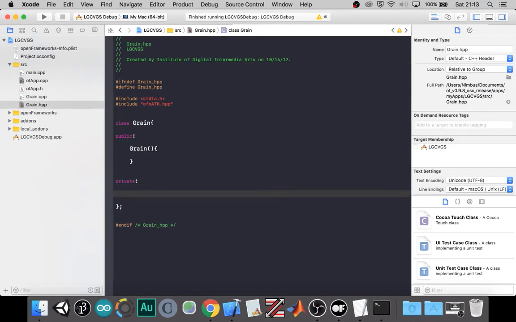We'll need a duration, amplitude, speed, which is the speed that we'll play back from the audio file. We'll need a Boolean on-off status.